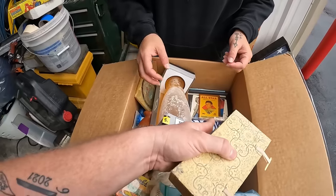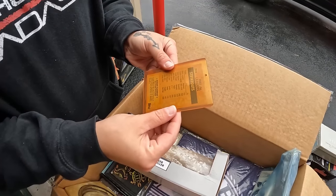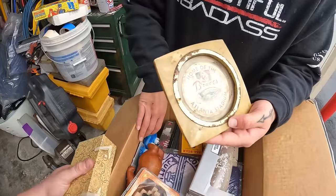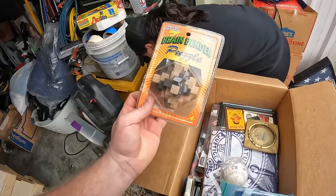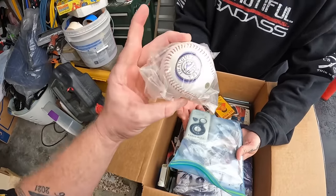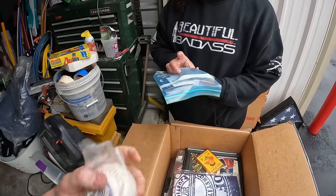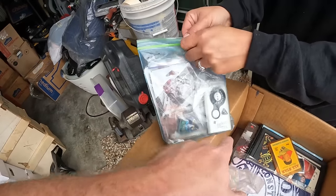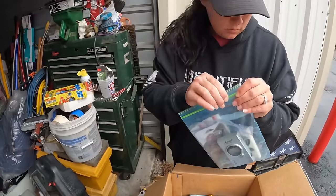We found a Smithsonian Institution Asian Ethnological Collections item — looks fancy and it's heavy. There's also what appears to be a Roger Clemens card, possibly an '88 card. We've also got a hand roller massager, a brain bender puzzle, and a 1993 Colorado Rockies inaugural-year baseball — which makes it a little more special. And there's an audio tuner for guitar with picks inside — First Act brand, possibly Marshall branded — that's definitely coming home.